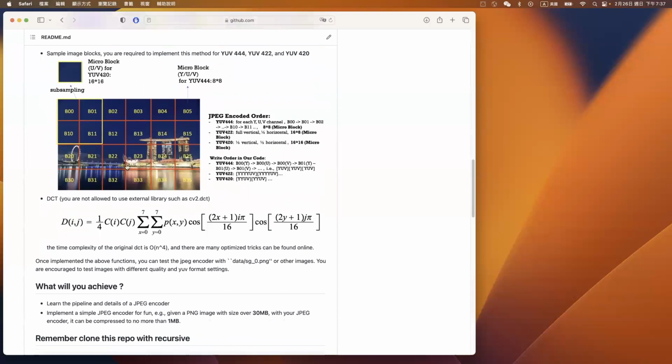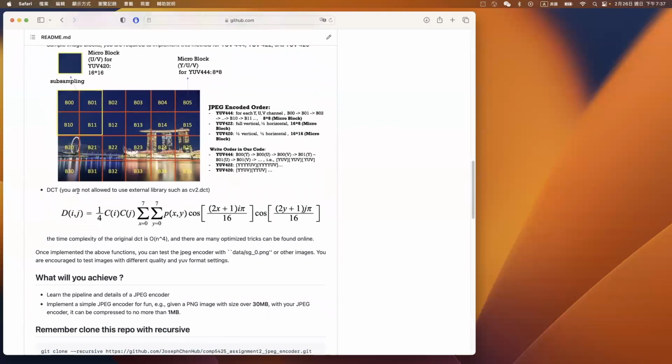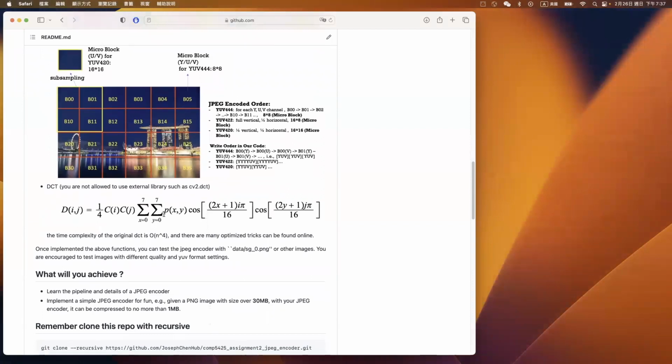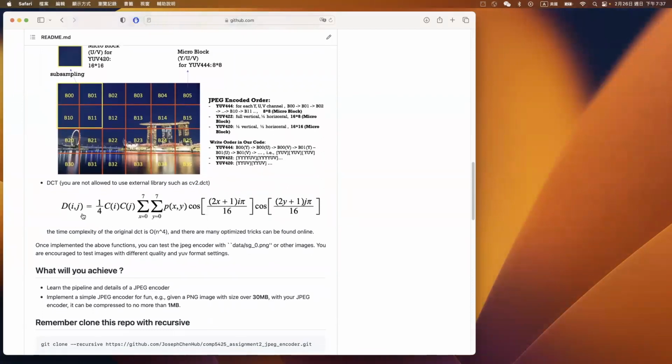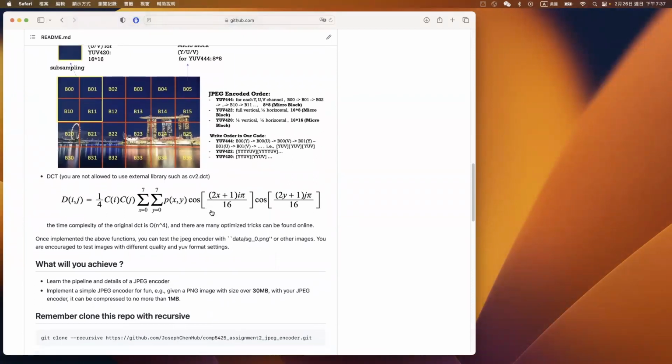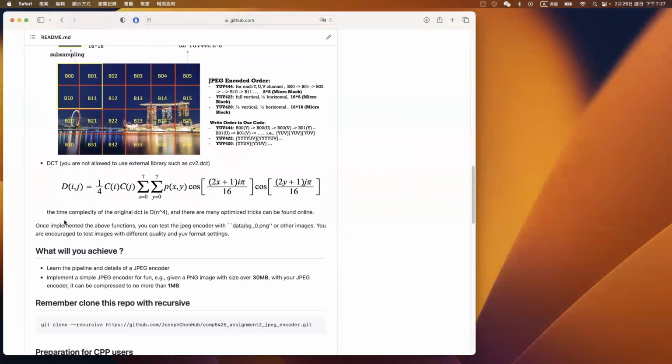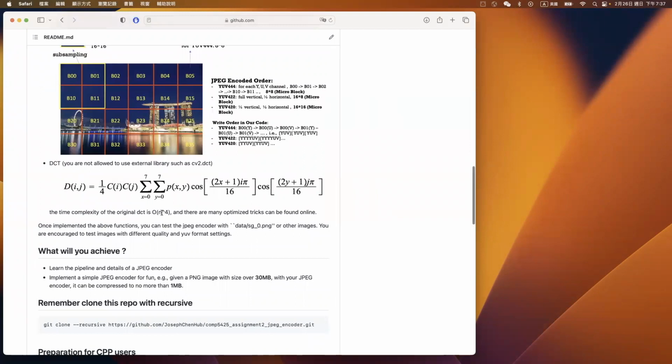After sampling these blocks, we need to do the discrete cosine transform. Here, I put the formula of the transform. The time complexity of the original transform is big O of n to the power 4, and there are many optimized solutions that can be found online.